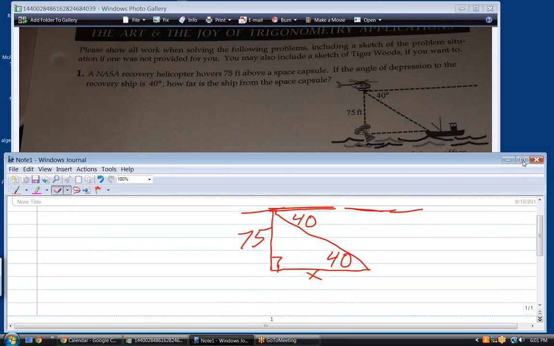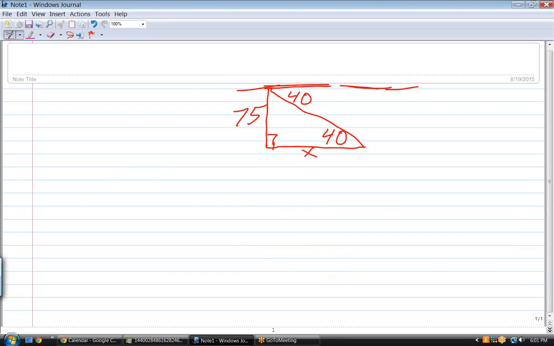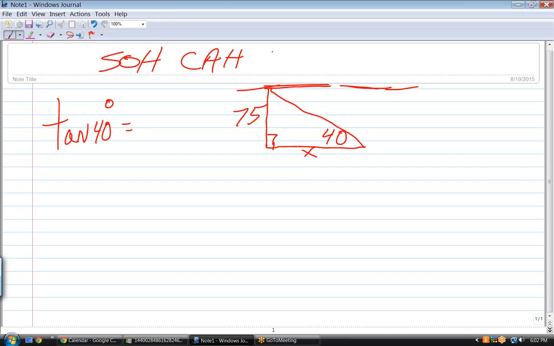Now, it's a simple matter of applying the proper trig function to calculate what x is. Always begin these equations with the trig function on the left. Okay. So figure out which trig function we need, first of all. Tangent. Okay, so you would begin by saying tangent of 40 degrees equals what? Is it 75 over x?